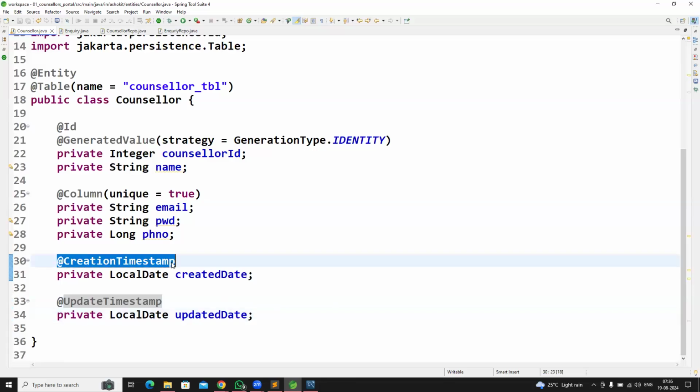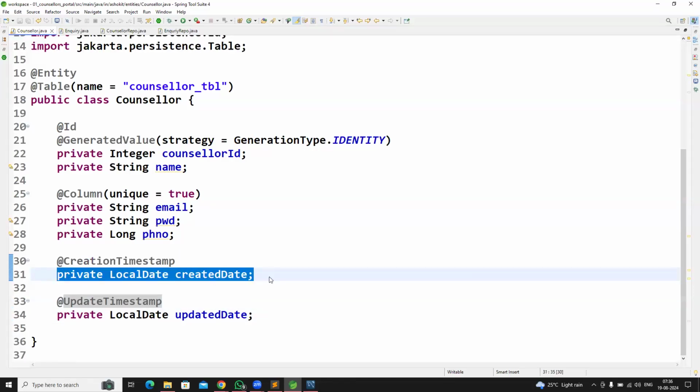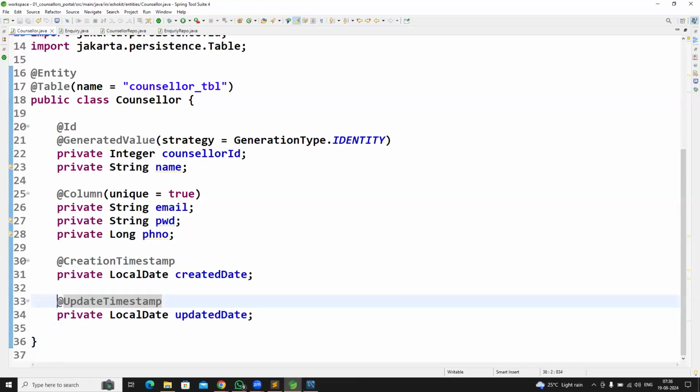So when you use this annotation, when the record is inserted in the table, this column value will be auto populated. Whenever you update the record in the table, this column value will be auto populated. That's why we are using creation timestamp and update timestamp.